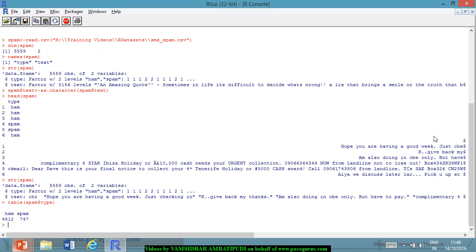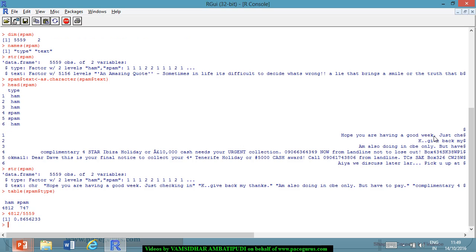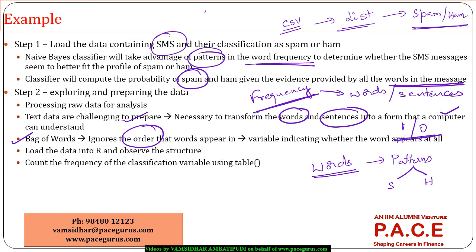So there are 4,812 hams and 747 spams in the whole set of mails. When I divide by 5559, almost 86.5% of my mails are hams, and the 747, which is another 13.5% of the mails, are spams. Now this is the proportion of the data.